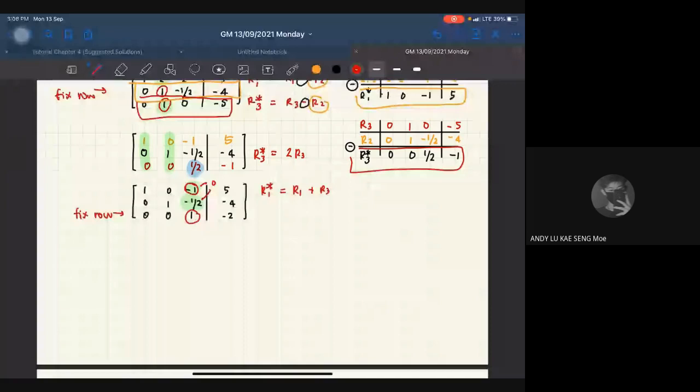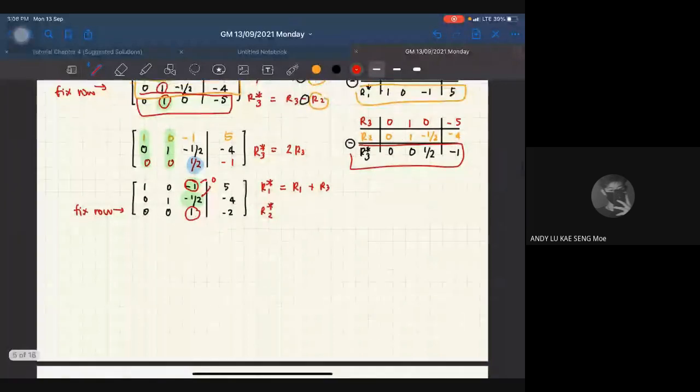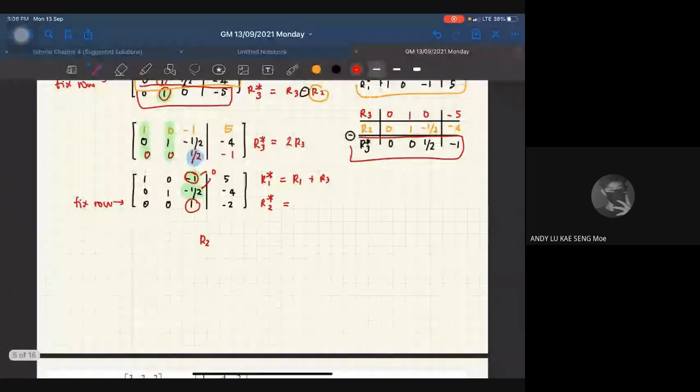Alright, so untuk row 2 yang baru. Okay, so this one saya guna cara darab silang. Okay, so awak akan ada row 2. Okay, so we are going to use the fixed row, which is row 3. So row 3 awak letak kat sebelah kiri. Okay, so row 3, our element is 1. And then row 2, element kita is negative 1 over 2.